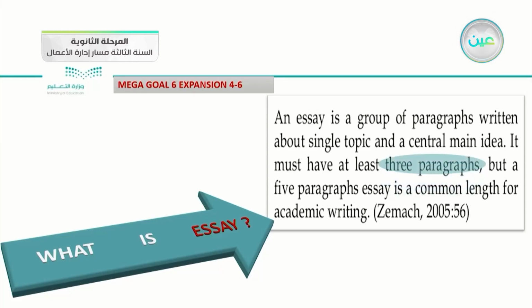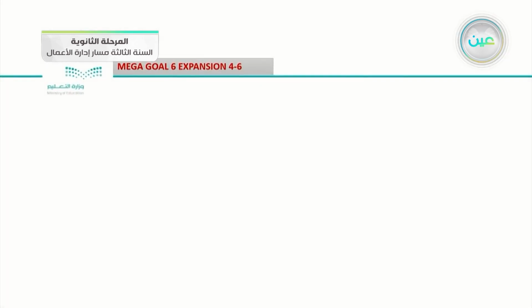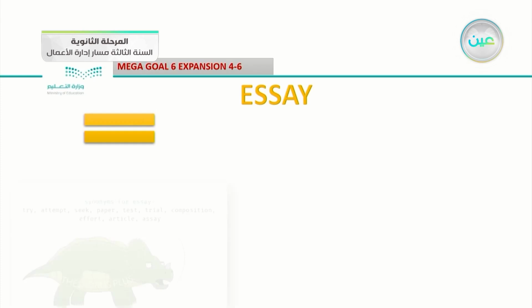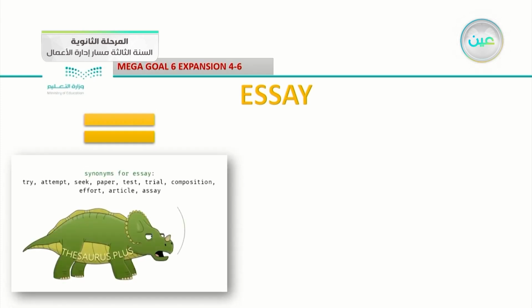Okay, what we will discuss on the next slide, inshallah: I should give you some equal words that give the same meaning for "essay", and the antonyms for the word "essay". So essay is equal to try, attempt, seek, paper, test, trial, composition, effort, article, and essay. All of these synonyms can become an essay meaning.